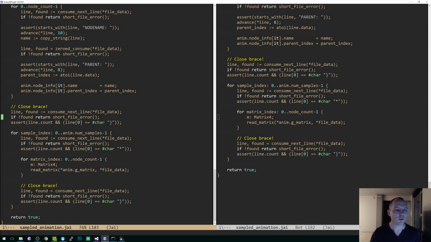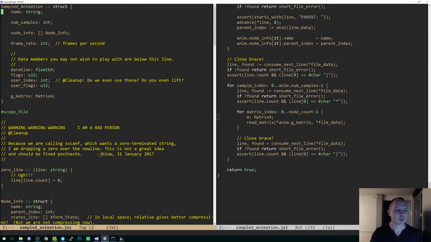Where do these matrices go? Well, let's look at the data structures again. We have a node. And so we say M is the address of nm.nodeinfo. Wait. Yeah.